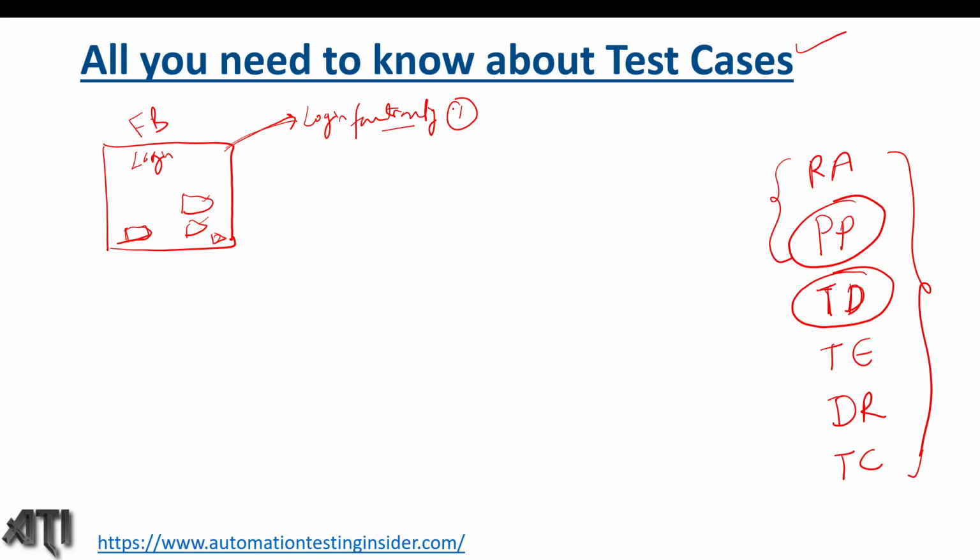Okay, another scenario could be this sign up page, correct? So this user registration is another scenario. So we have two scenarios over here. One is the login functionality scenario, and another one is user registration. Now if you talk about test cases, right? Test cases are nothing but a set of actions executed to verify a particular feature or functionality. Now we derive the test cases from the test scenario.